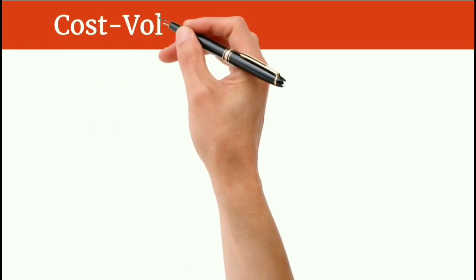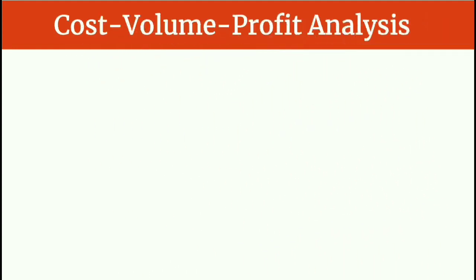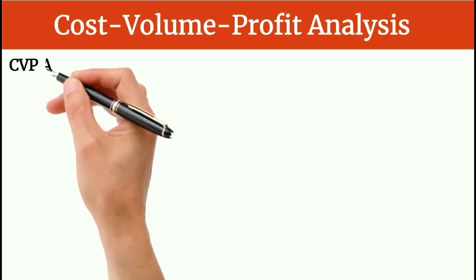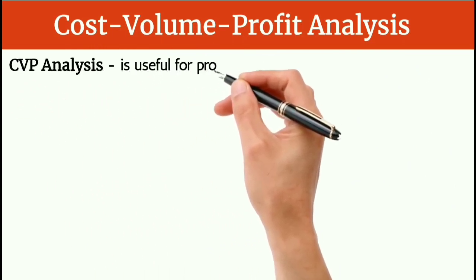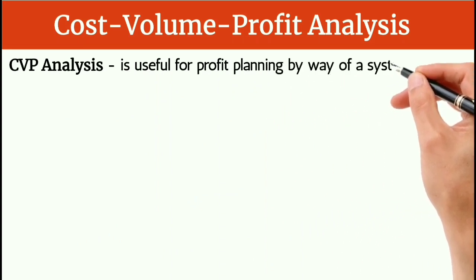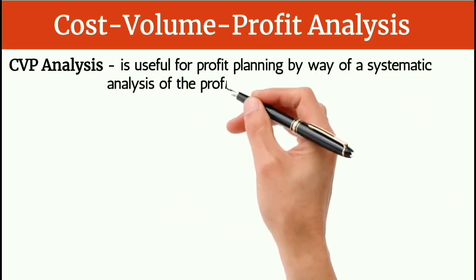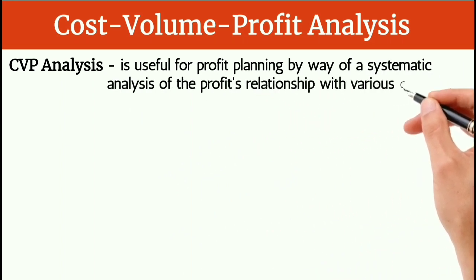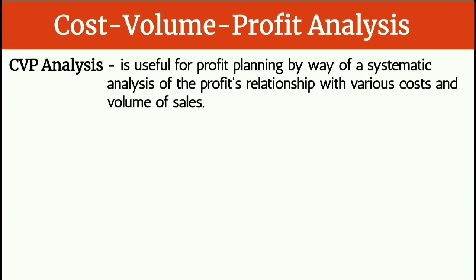What is the meaning of Cost Volume Profit Analysis or CVP Analysis? CVP Analysis is useful for profit planning by way of a systematic analysis of the profit's relationship with various costs and volume of sales. In other words, CVP analysis is the systematic examination of the relationships among cost, volume, and profit. Kita naman yan dun sa pangalan mismo, Cost Volume Profit Analysis.